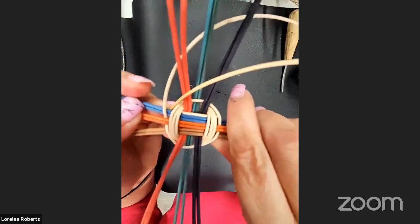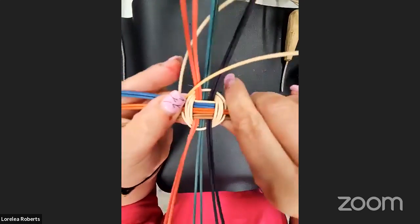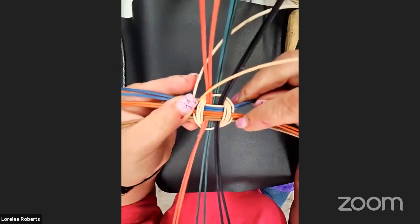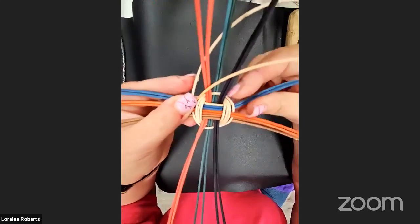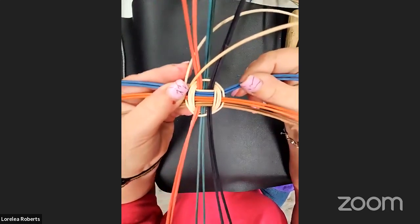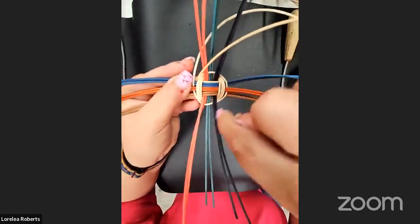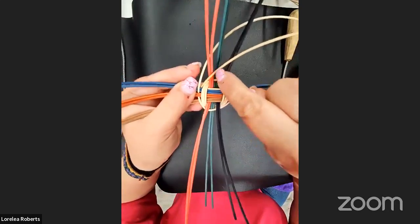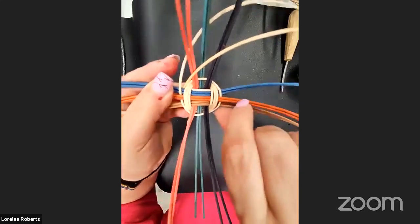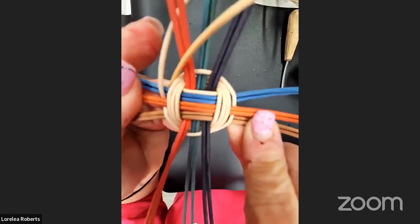And we're going to chase weave. Basically, we're going to do a continuous weave with an even number of spokes. This is true on any basket: when you have an even number of spokes and you want to do a continuous weave, you can do it by chase weaving. So we started with one, we went all the way around, and now we're going to add the second one and it's going to chase around the one that we just did. Just give me a thumbs up if that is good, or Joe, just give me a holler there.